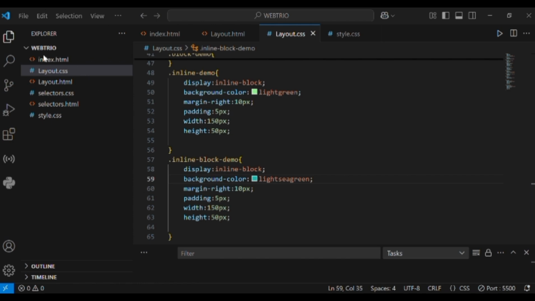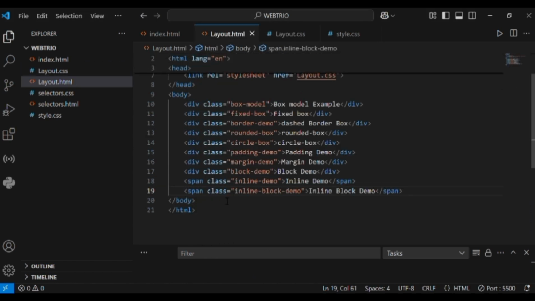Next, we are discussing inline element versus block element. Then we move to CSS units. Then we wind up the session today. So let's move to block and inline elements.